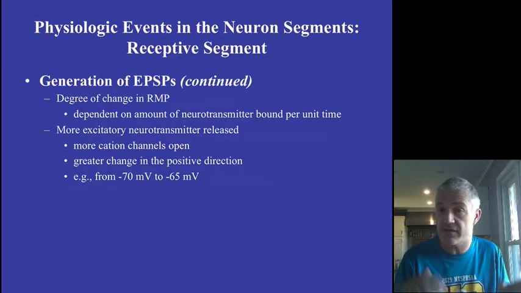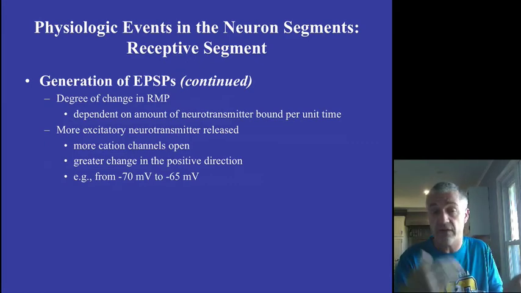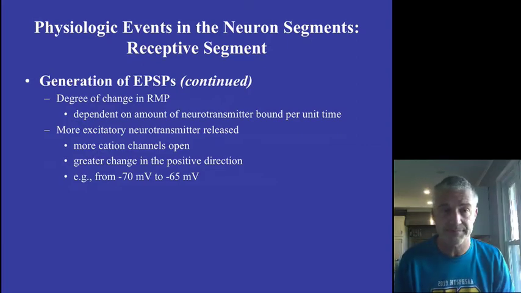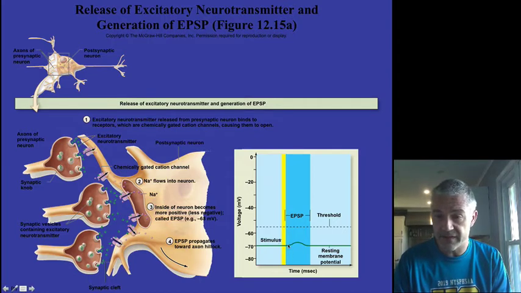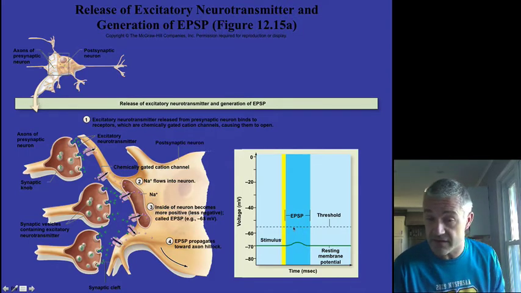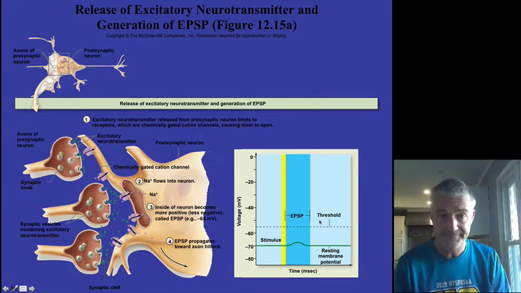The degree of change here, again, depends on how much neurotransmitter, and how long. If we get enough excitatory neurotransmitter releases, we can reach this threshold value. If it gets to the threshold value, that neuron will send an action potential. So again, an EPSP would be something that gets it closer to the threshold value. We let some sodium ions into the cell. Again, if we get enough of these, it may reach this number here, and then we bring about an action potential that sends a message down that axon.